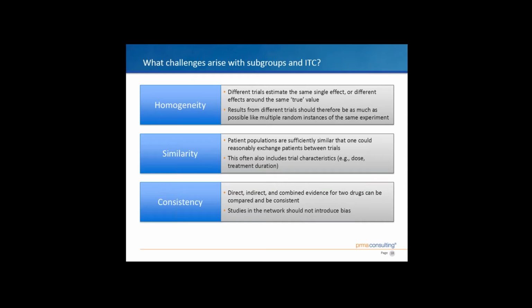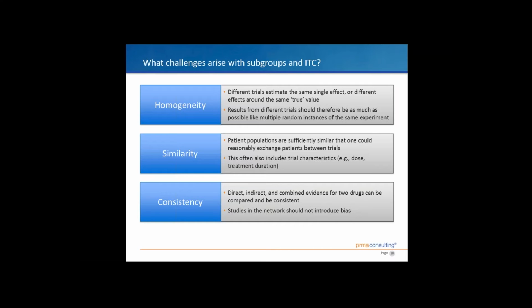And we're going to come back to the uncertainty issue in a little while. But I want to start the challenges by thinking about what I had said about NICE and the PBAC. We need a framework to talk about this, and at least for the next 40 minutes, this will be the framework for us. And like I said, there's no published guidelines for ITC with subgroups, in inverted commas. What we can do is start with indirect treatment comparison and the assumptions that underpin it.